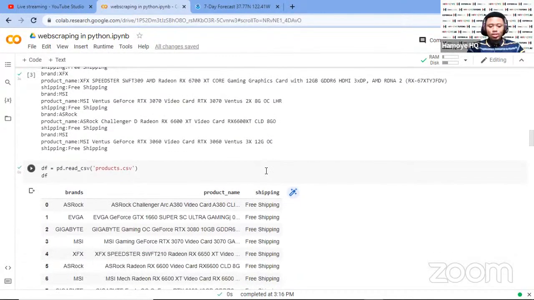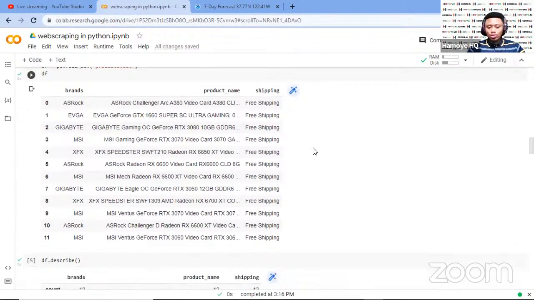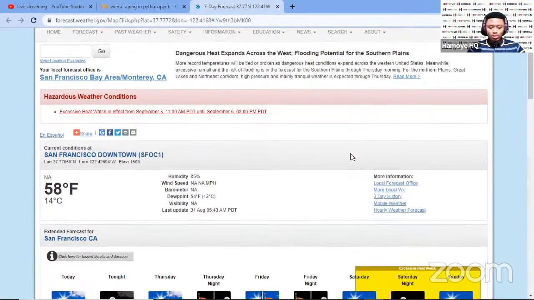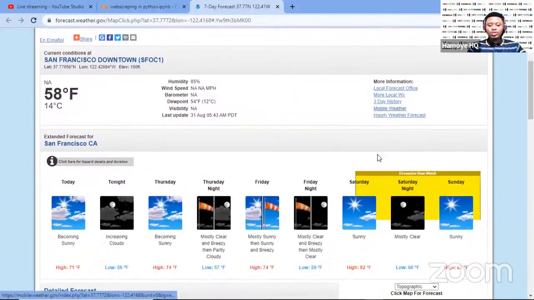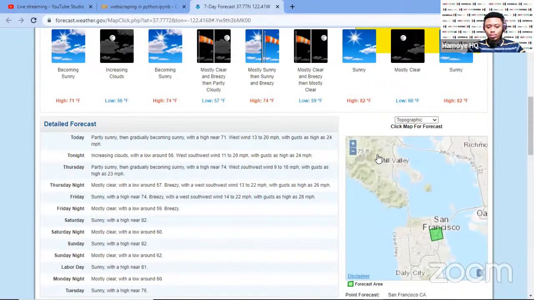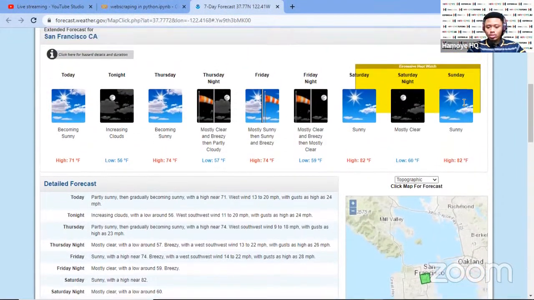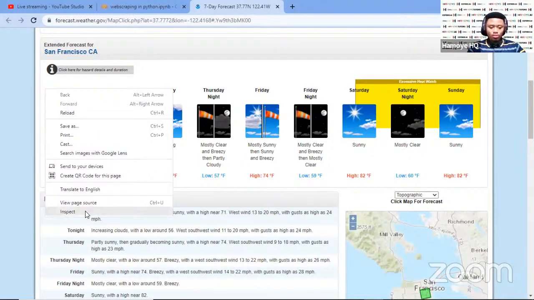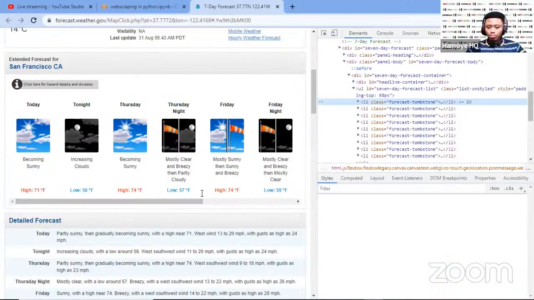Okay. If I go on further to the next website, you get it more of what I'm trying to say. So the next website I'm going to scrape now will be a weather forecasting website for San Francisco. If you can see my screen clearly, this box here, this is what I'm going to be scraping. So of course, I will expect to see the names of what they're using producing this site.